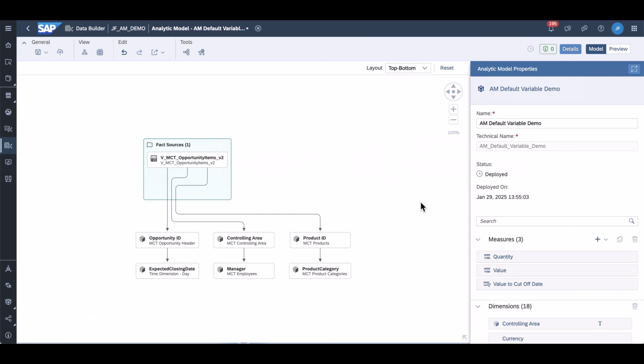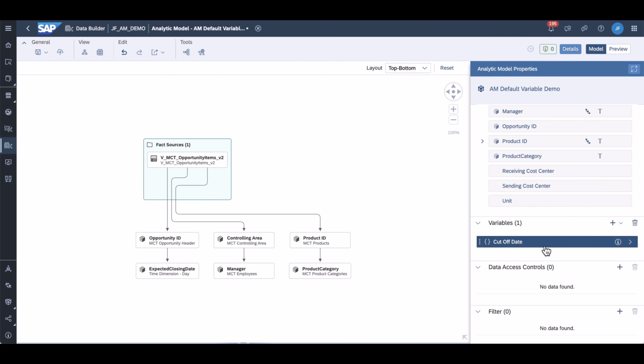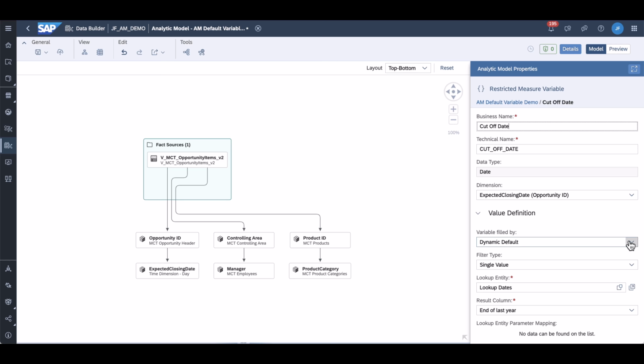So here we're having exactly that same model. And down here, I defined that cutoff date. When I check here, I'm having exactly what you just saw on the screen. And now here, it's a dynamic default, and here I chose the lookup entity. So what is this lookup entity?